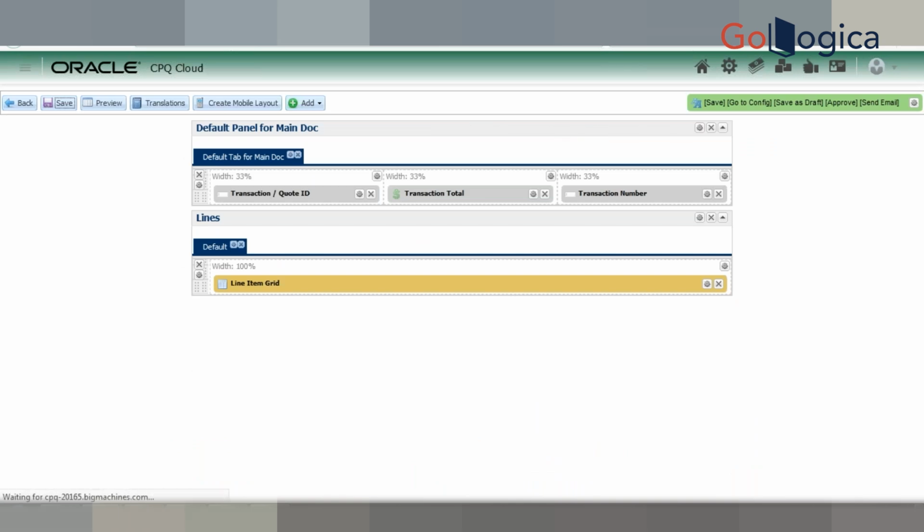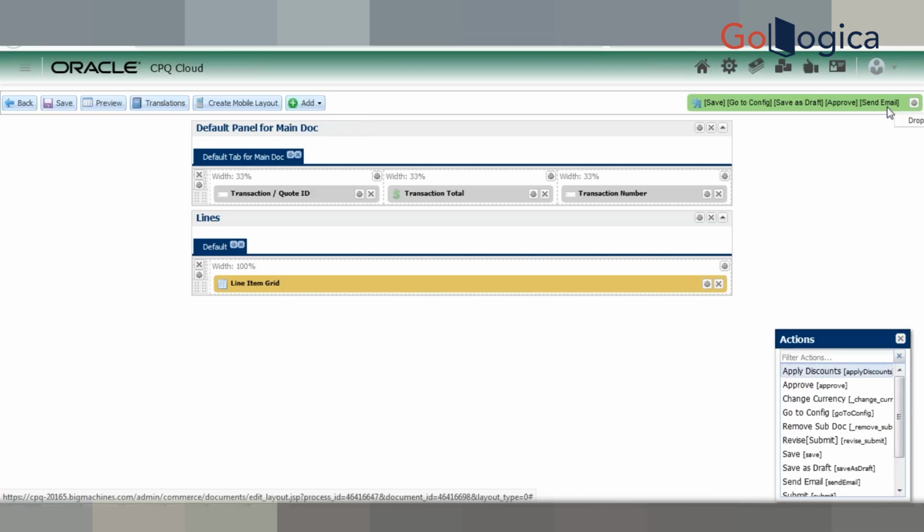So we created one more action, right? Modify type of action to apply the discounts. So let's add it on the layout as well. Yeah, this is the one.